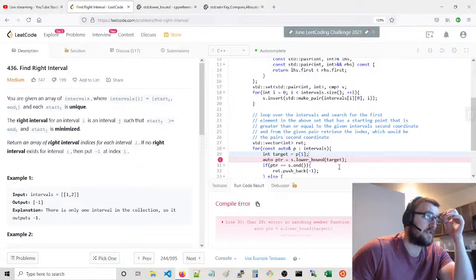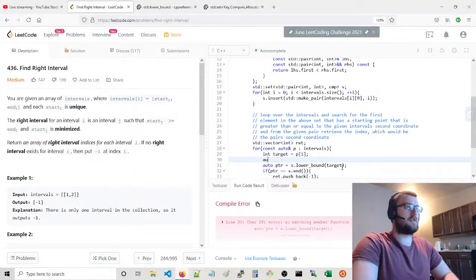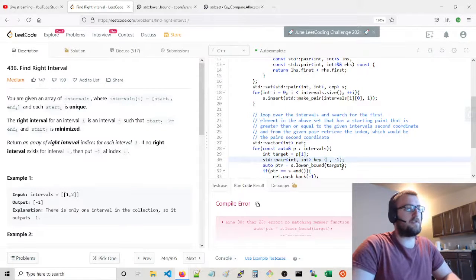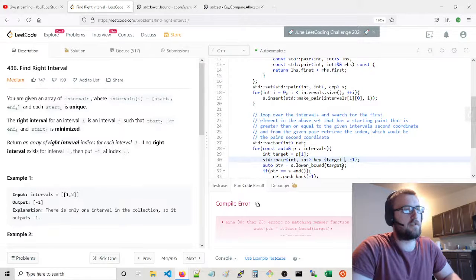I see. That's interesting. It'll just be a placeholder. The first element is the target. Yeah, that's kind of neat.